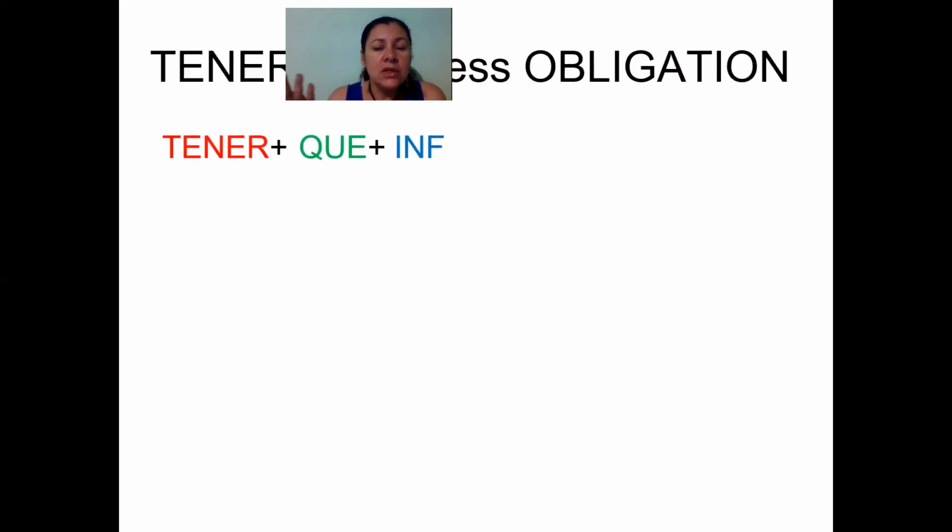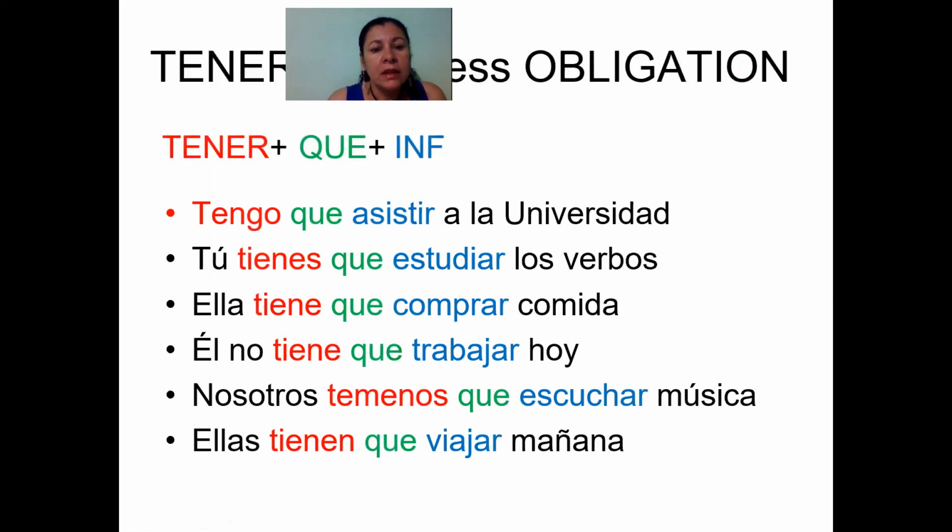So in English, the equivalent would be I have to, and then this is the way I see it. I have to study, see? I have to study. In English, you use to study, and we have que plus infinitive. Let's see some examples of ideas where we express obligation. ¿Sí? Tengo que asistir a la universidad. I have to attend university.